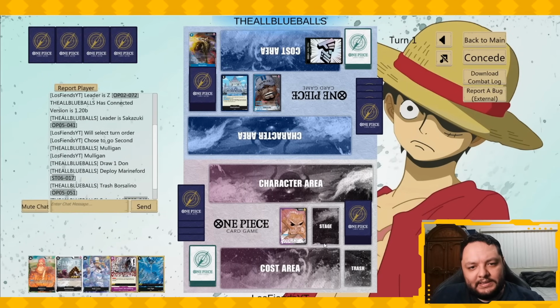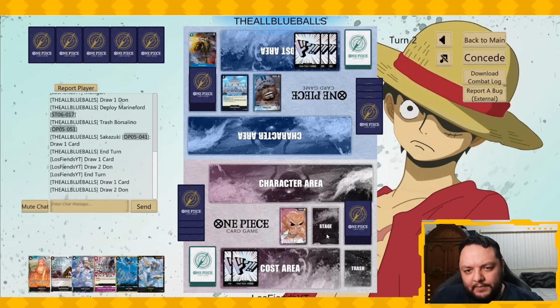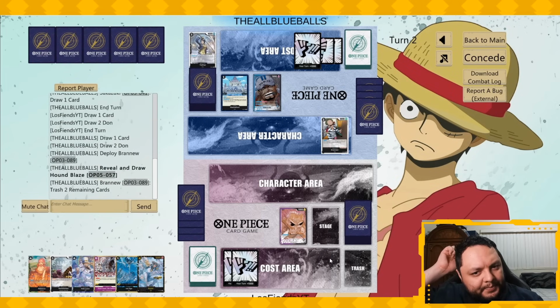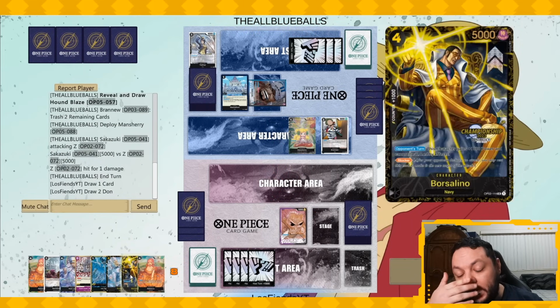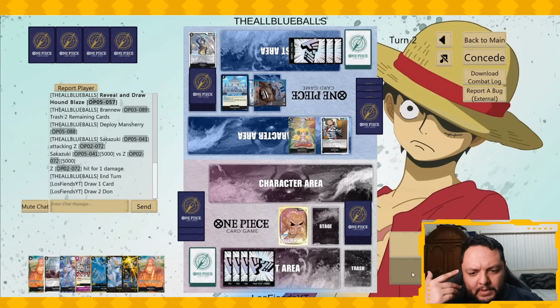Alright, and we're going to go against Sakatsuki. I choose to go second. And they're going to play the Marine 4 first. And that's an interesting card to play on this leader. I guess if you're playing something like that card, I mean, the card is not bad. It gives you a little bit of extra reach to go for any card. And that's good, but I don't know if it's good enough.